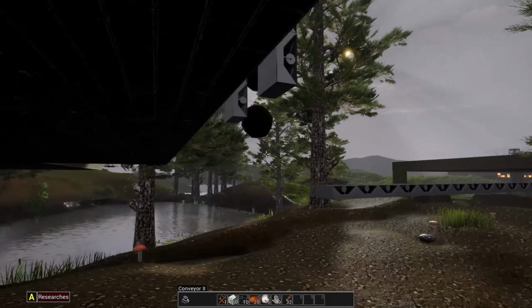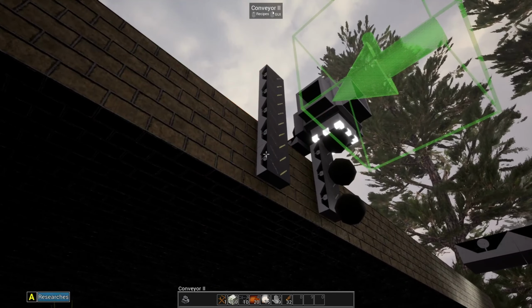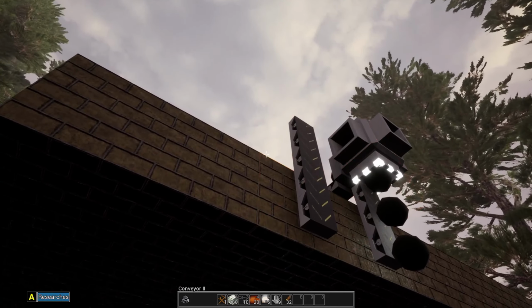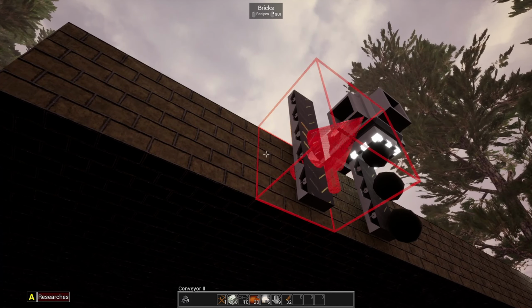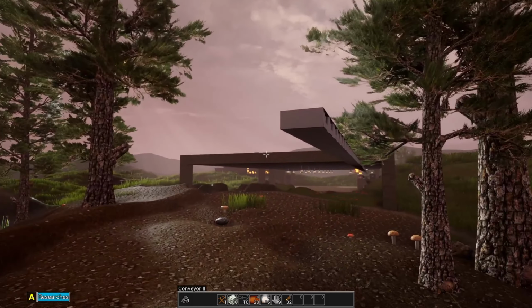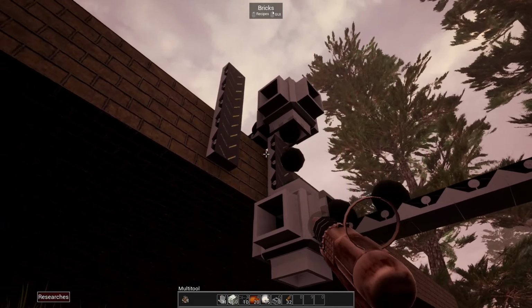And then let's reorient this. Rotate, rotate, rotate. And then connect this guy. I think that's it on this part. Let's go connect it up on the other side and get rid of the chest that we have over there.